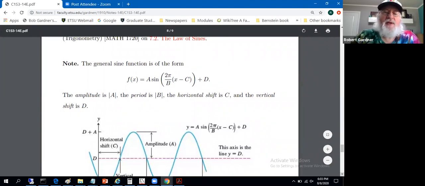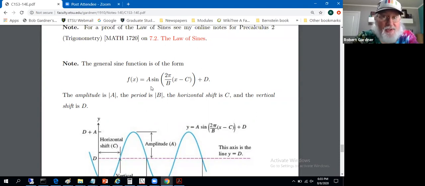One comment about graphing. The book defines the general sine function as follows. They could just as well talk about a general cosine function or a general tangent function or the other three trig functions. So they've chosen to illustrate these ideas, and this is where the phase shift stuff will come in, though they won't use that terminology in this book, it looks like. A general sine function is a function of the form f of x equals a sine of 2 pi over b times parentheses x minus c, close off the big parentheses, plus d.